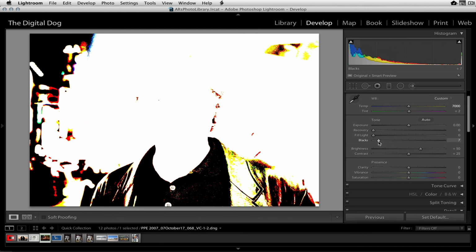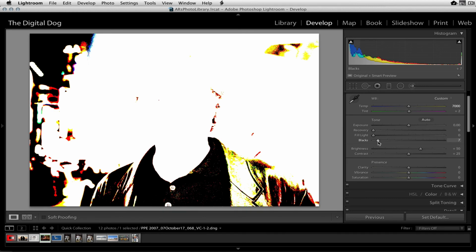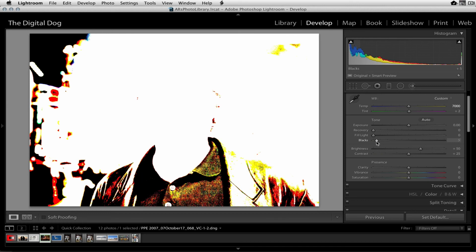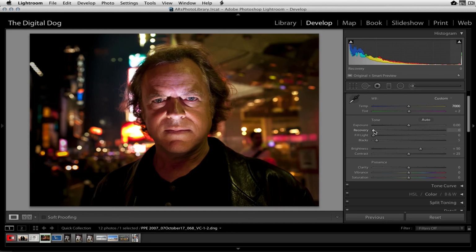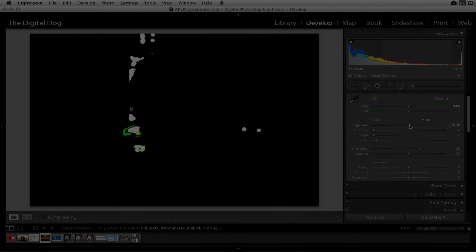And I think this works much better than using a histogram. In other words, looking at the image and seeing where on the image something is going to clip. Again, you can see that there are various colors here, giving us an idea of what channels are clipping. We get a much better idea of what we need to do to set that particular clipping. We can do it with exposure. In this case here, we can see the highlights and so on.